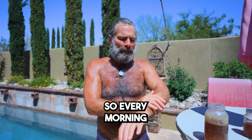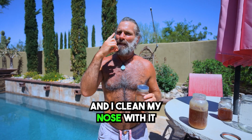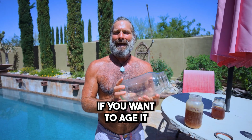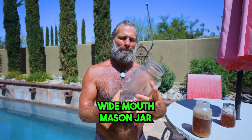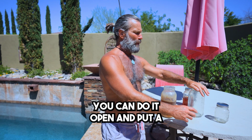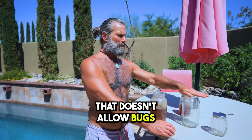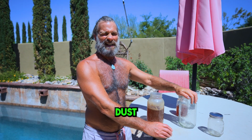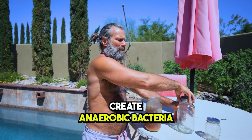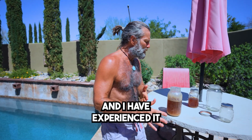So every morning I pee in a mason jar and I drink it. I put it in a neti pot and I clean my nose with it. If you want to age it, this is a 64-ounce wide mouth mason jar. So you can just put that on there. You can do it open and put a cheesecloth or a napkin or some kind of filter that doesn't allow bugs or anything to get into it, dust. Or you can close it up and it's going to create anaerobic bacteria.